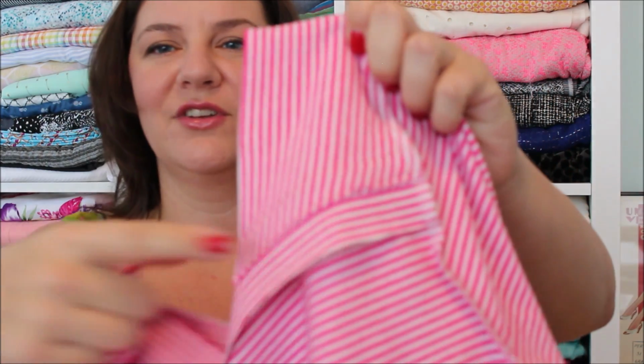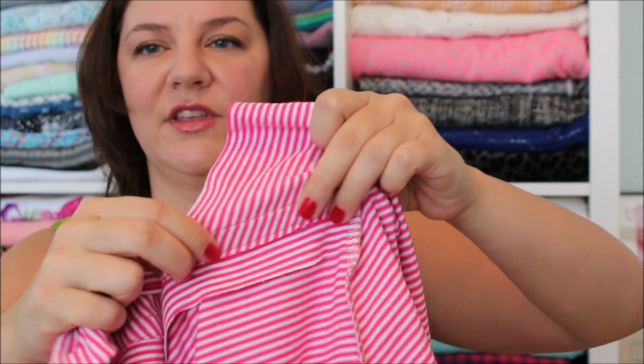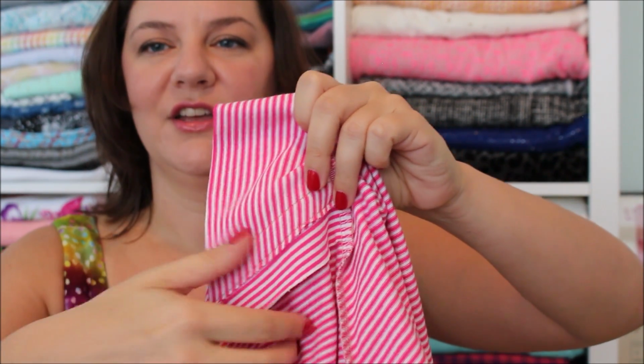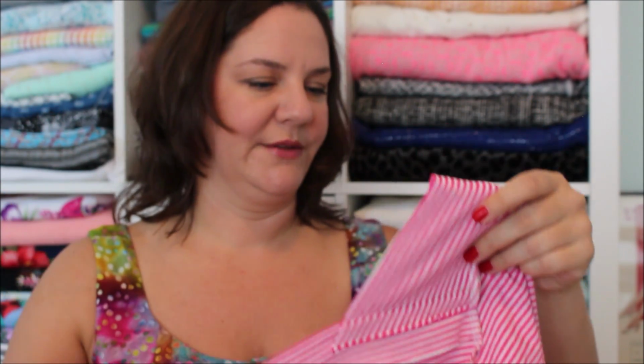Now I put some fusible tape in here, some double-sided fusible tape to hold it down because it tends to flop out a little bit. Or no, it's not fusible tape. I did a fusible spray, like a spray can stuff in there just to see. I've never used that sort of thing before, so we'll see how it goes. That's part of the facing, and here's where the yoke is attached. You just sew it on, and then you sew it onto the facing, and that's where the seam is. And this is really hard to explain.